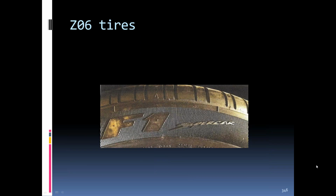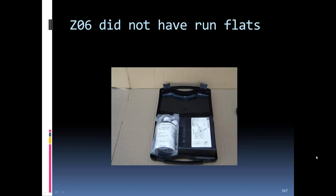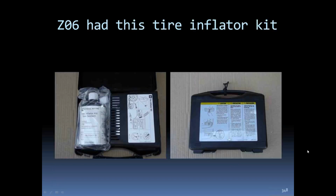The Z06s do not use the run flats. They had an F1, what they called a supercar tire. Seeing as how they had no spare, they had this little compressor and a bottle of stop leak for carrying with the car. You can see the compressor box, more or less.